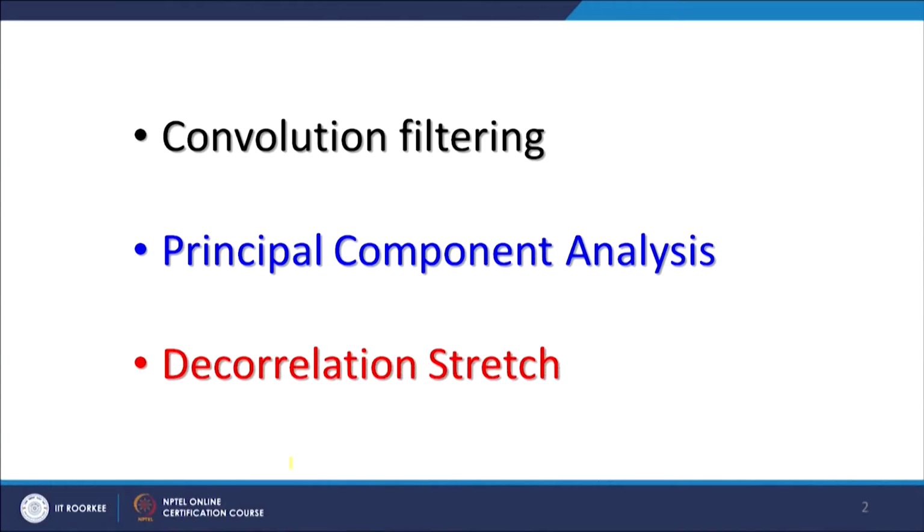In this one we are going to discuss three demonstrations or three techniques which we have already covered in our discussions or in lectures. One is the convolution filtering. I will be showing how you can edit the available filters in a given software, and then principal component analysis, and one more technique is the decorrelation stretch. So, first I will go to this demonstration.